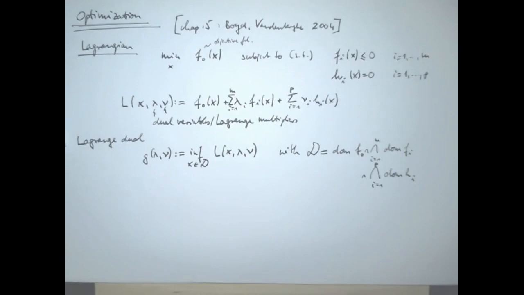So, on the next slide, you will see that to get this bound property, we must have a lambda larger than or equal to 0. Only then can we guarantee it.